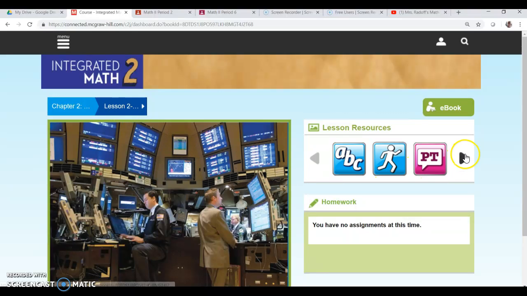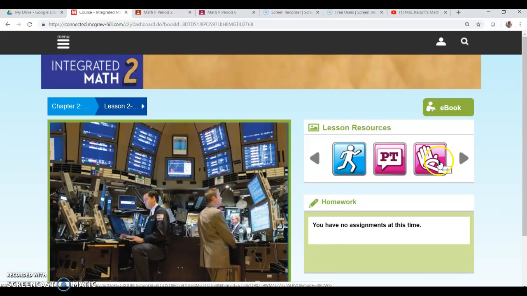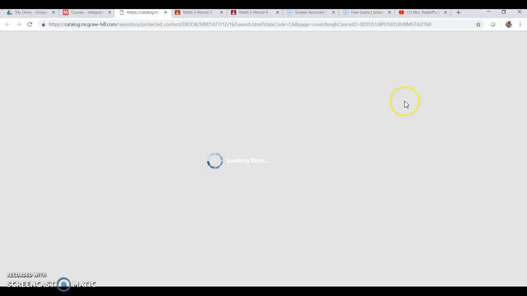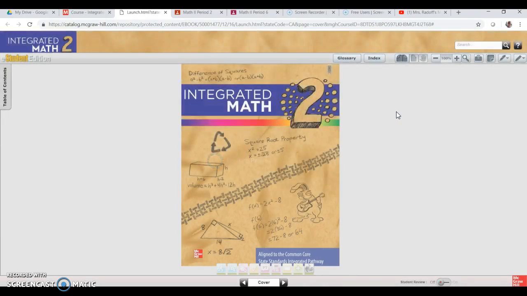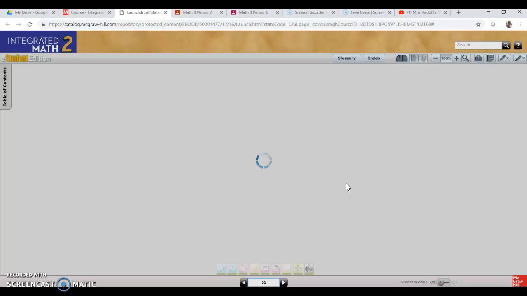And I click on that, all the resources that are available, that's the glossary or vocabulary, that's an instructional video, and here's the personal tutorials. And then there's other tools that are available. So I can click on any of those. If I need to go to the textbook, I click this. And there's the textbook. To get to a page that I need, I'm going to come down to the bottom here, and I just put in the page number I want.